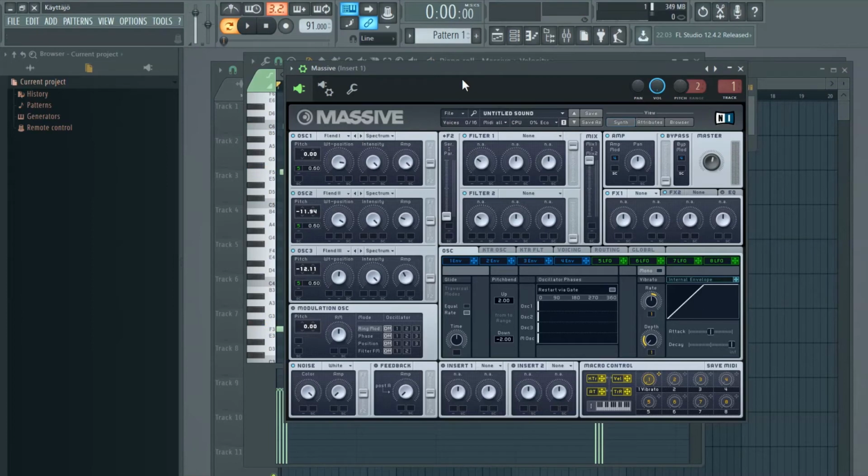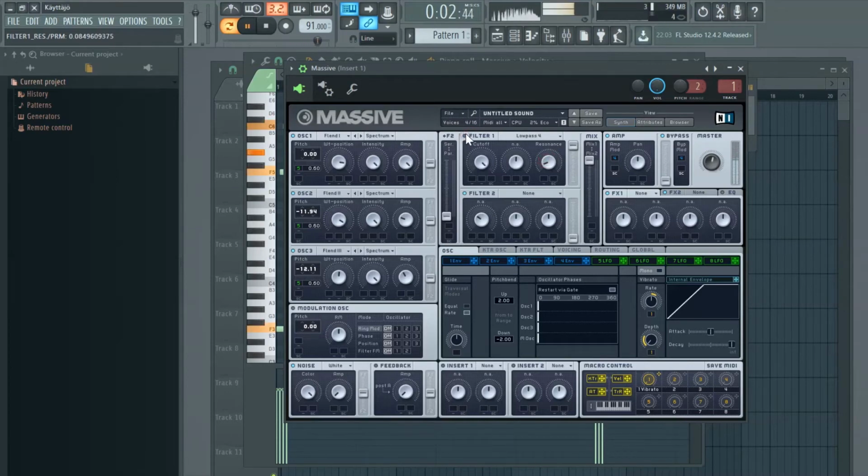And then let's add a small filtering. Basic low pass filter. And the oscillators are already set to go on both filters equally, like 50-50.